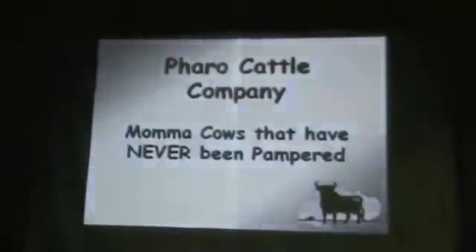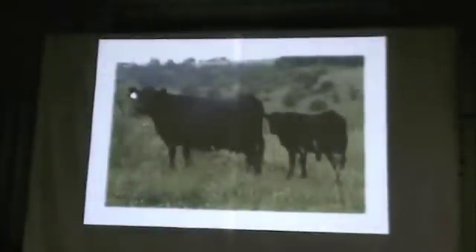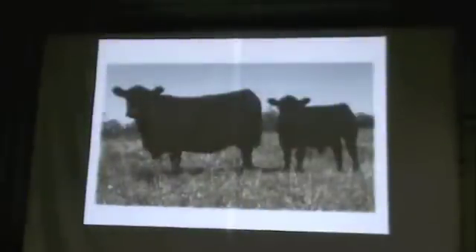So what's that look like? I'm going to show you some pictures. There's nothing special about these cows — they're cows scattered out in different parts of the world in our program. The only thing special about these cows is they don't get pampered, they don't get fed, they're not being poured on or wormed or anything else. But you will see a kind of a type show up here. This would be in northeast Kansas. This is eastern Colorado — that would be fall, dead brown grass. Look at the volume and the depth, the heart girth on that cow. Look at the calf's side.